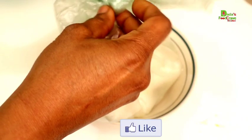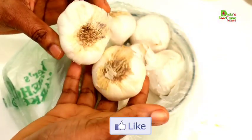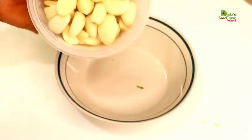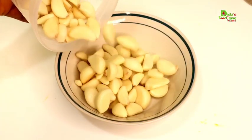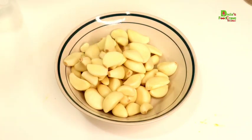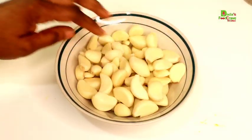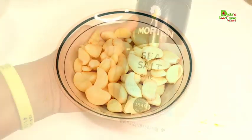Then I also have here my garlic. You can use this kind, but again, I went to my local grocery store. I found ones that are already peeled and ready to use. So I am going to use this one instead. All right, if you can find this one, the more the better.